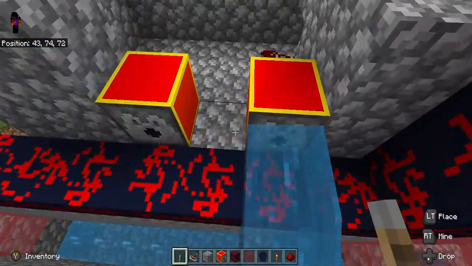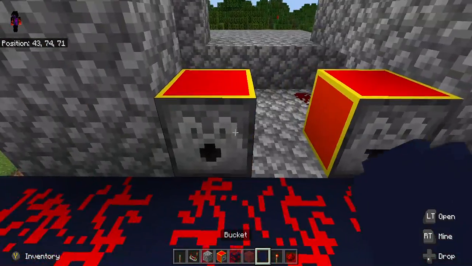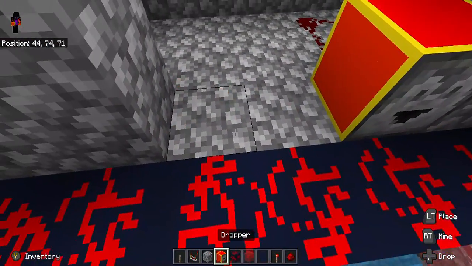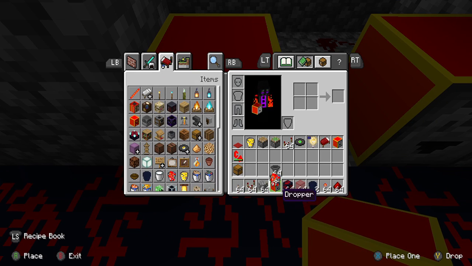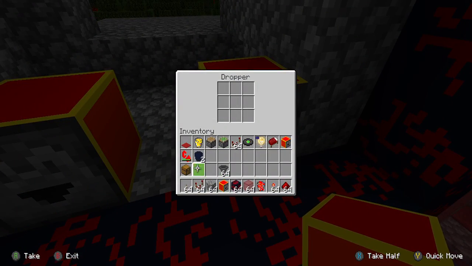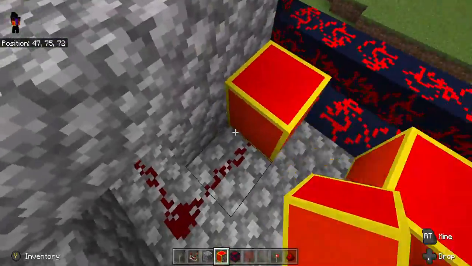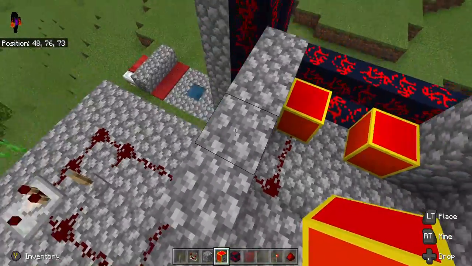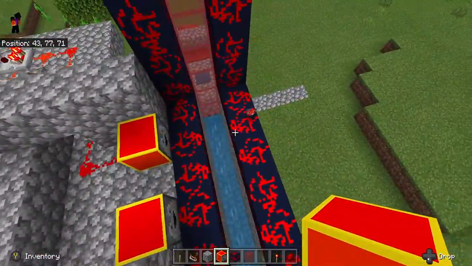Is it a dropper you are supposed to use? I'm sorry, I get confused with this stuff. Let's get another water bucket. The water bucket in, not the lava bucket, water right here. Let's keep the flint and steel in there. The flint and steel will break. Wait, what?